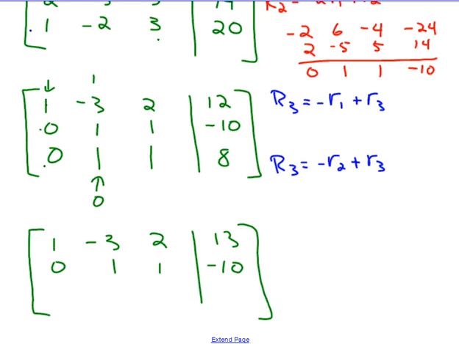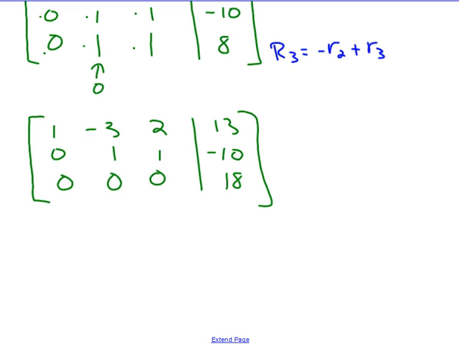So I'm going to take 0 minus 0, and that's 0. 1 minus 1, and that's 0. 1 minus 1 again. It's going to be 0. And 8 minus negative 10 is going to be 8 plus 10. There's my 18. Now really, to be row echelon, I need the first term in that row to be a 1. And so I would do one last step of row 3 is going to be 1/18 of the current row 3. And I can just throw that in here and do it, because all the other zeros, when you divide by 18, will give me 0. This gives me a 1.